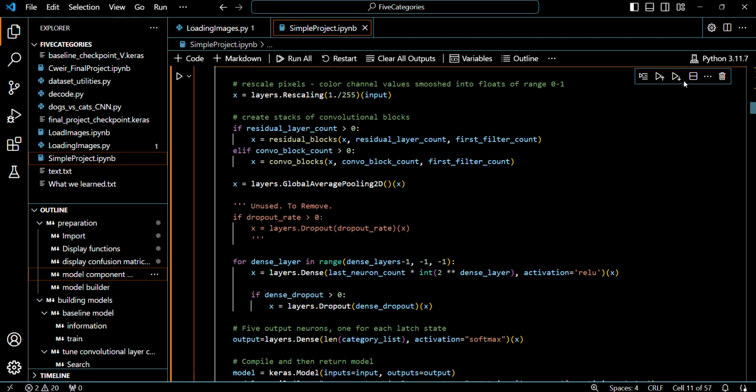So in this case, we've decided we want these integers from 0 to 255.